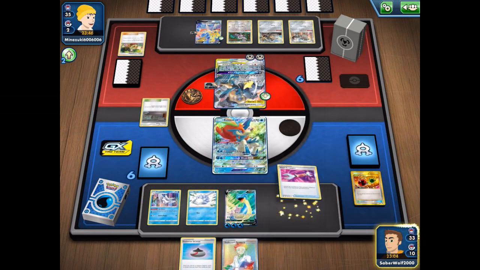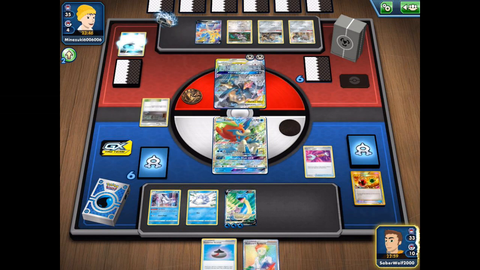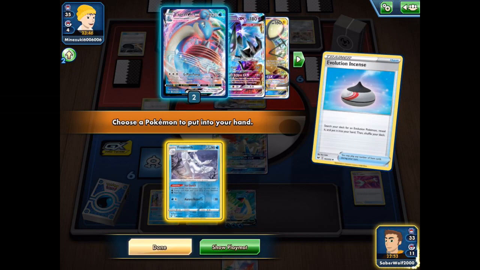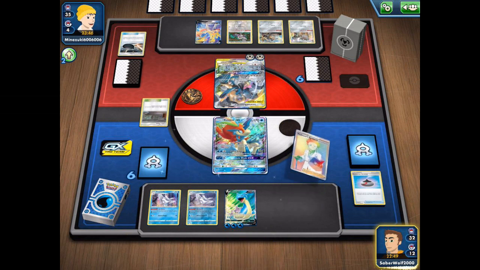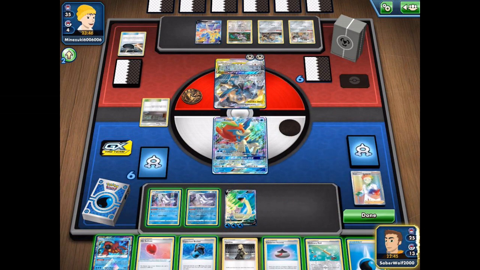And let's see. Since you got 2 tools out, now use the Tool Scrapper. Get rid of that. And go with Evolution and Sense, get Frosmoth out. So both of these are out, so I'm good with those. And a fresh Magnolia, that's what's up.